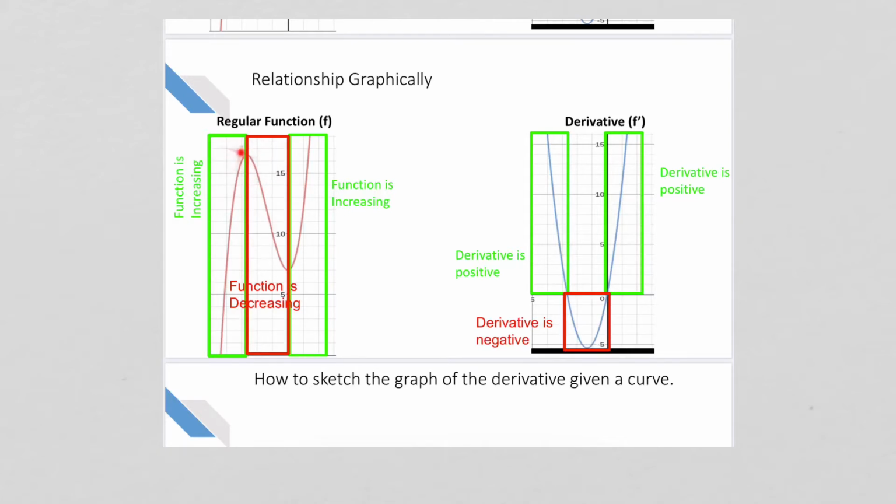And then the function starts to decrease, so the derivative is negative in the whole section where the function is decreasing. The derivative has negative outputs. Finally, the function starts to increase again, and the derivative has positive outputs. So wherever the function is increasing, the derivative must have positive outputs. Wherever the function is decreasing, the derivative must have negative outputs. Again, I highly recommend you get this full picture down before moving on.